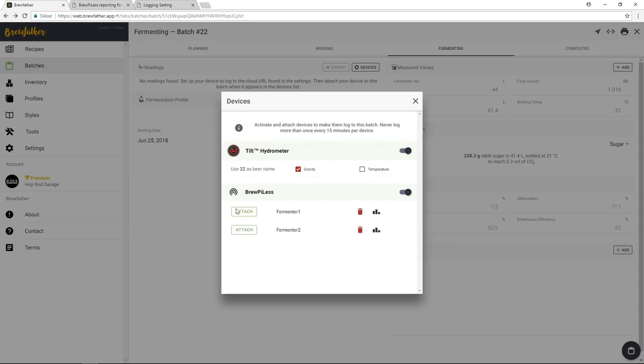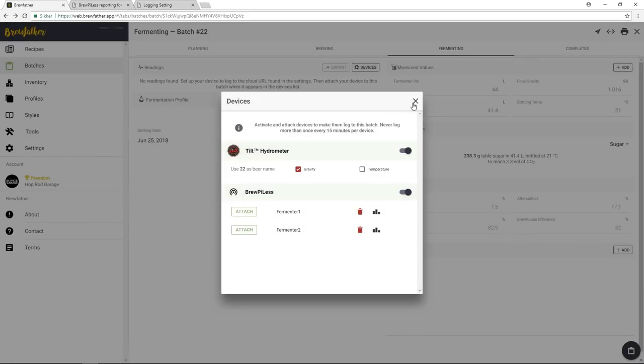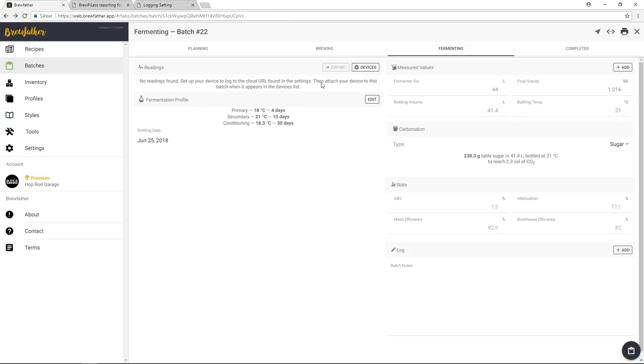So when you're creating more Brewpiless chambers, and you call them fermenter 3, 4, 5, 2, and so on, they will automatically appear here, so you can attach them. If you attach a fermenter that is already attached to another batch, it will detach it from the other one and attach it to this one. And here, as you can see, you can select what you want to have inside the graph. And after some minutes, it's starting to draw the log, the graph here with the devices you selected.